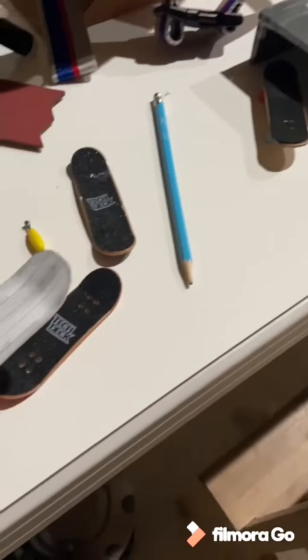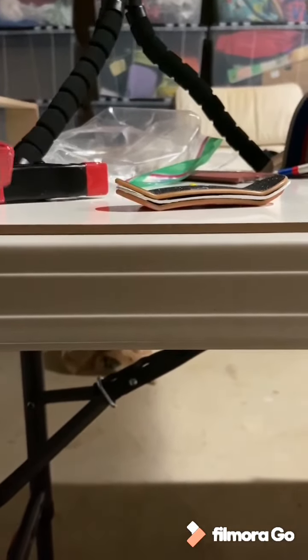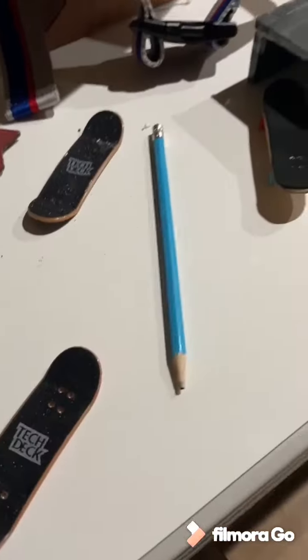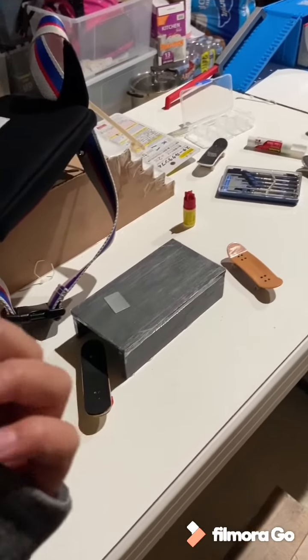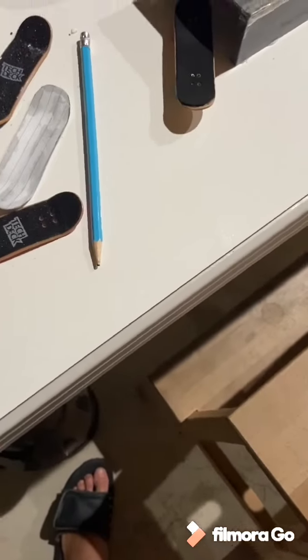Here's the tech deck. Now you might be like, well, GC Cubing, you don't have the mold. Well, you don't need a mold. You don't need a mold to make a paper tech deck or a cardboard or wood. All you need is two tech deck boards. Put whatever you want to make over it. Put another tech deck over. And then just use these things to clip it together and wait. I only waited 30 minutes because it's paper and I used super glue and the glue stick. Now, I don't have any trucks or hardware right now to drill anything in, so I just have a plain paper tech deck.